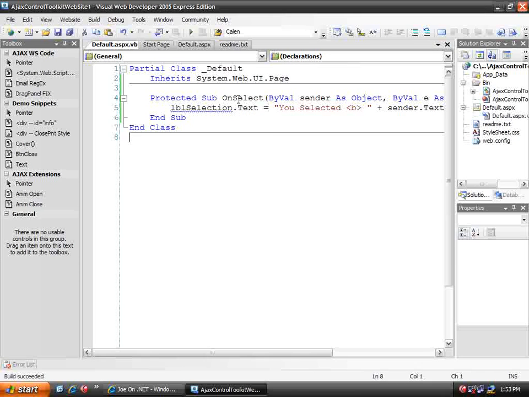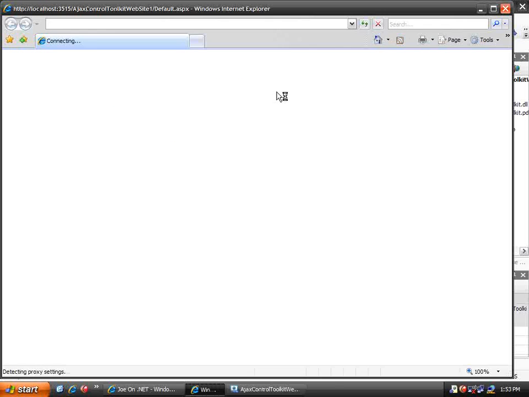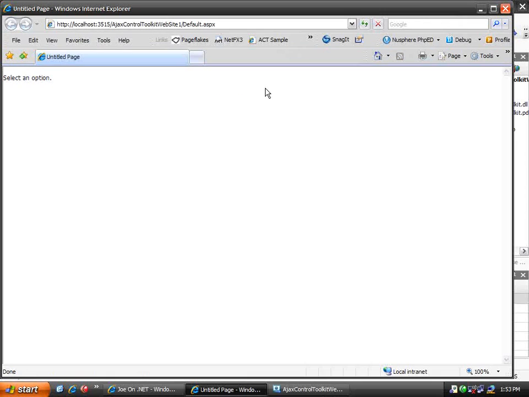Well, it says it's not declared, but it is, so let's go ahead and run our application. So notice that when we hover over to our label field, it's now a drop-down, and here are the three options that we specified. And notice how all of our controls here are picking up the CSS classes that we specified. Now if we select the option, we get the post back, and our second label is populated with the results of our VB code behind. So all done with no full page refreshes, so all very AJAX styled in presentation, and that's it.